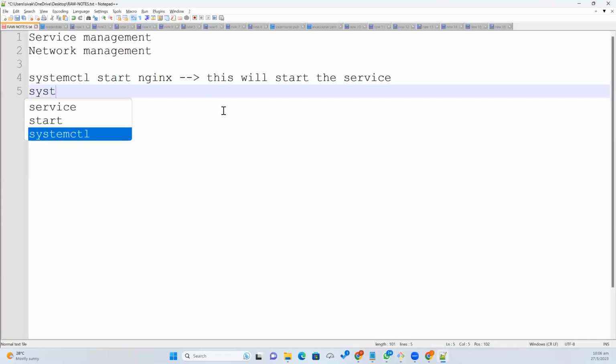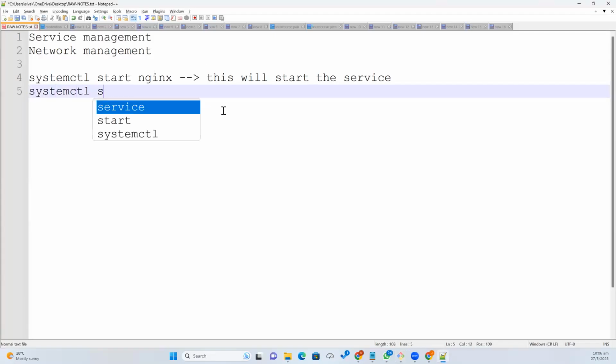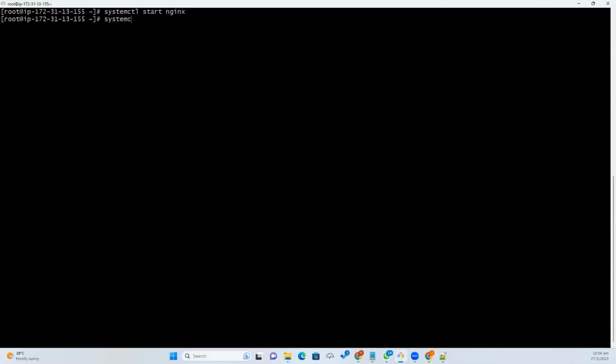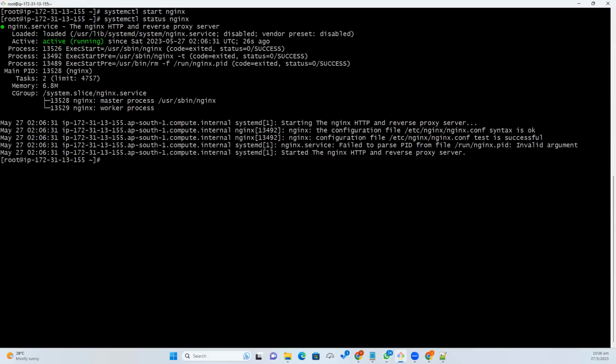How can you check whether the service is running or not? systemctl status nginx. So this can check the status. Okay, it is running.